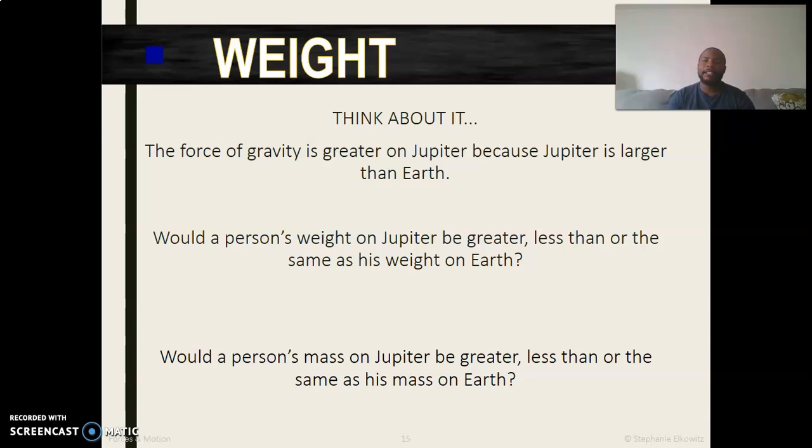Your mass will be the exact same. If you were to go to Jupiter, Neptune, Mars, Venus, Saturn, your mass will still remain the same. It's still the amount of stuff that's in that object. You're not being rearranged. Your body's not morphing. If you're a human on Earth, you're not turning into a puddle of water on Jupiter. You're still the same amount of stuff that you are on Earth. So mass will always be the same regardless of wherever you go. Your weight, however, can change depending on how big that object is. So remember that.